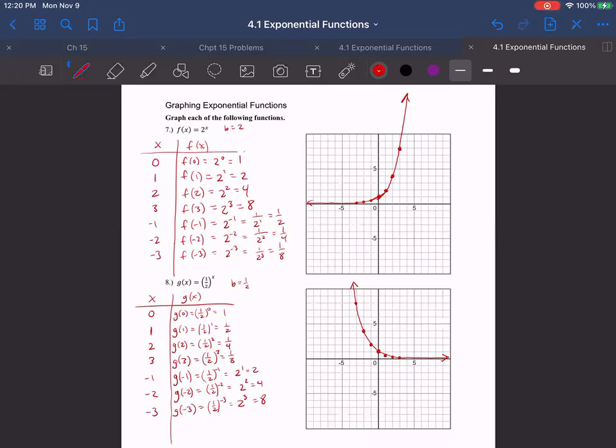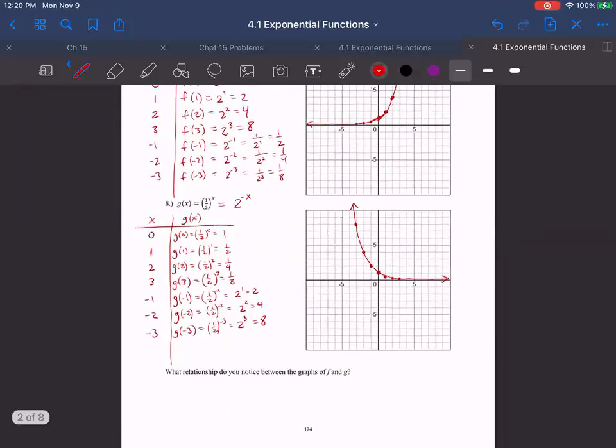All right, and that should make some sense to you, because this function, 1/2 to the x, remember, I can write this as 2 to the -x, right? Because I can take the reciprocal and then change the sign of the exponent. And 2 to the -x, that would be a horizontal flip, right? That's f of -x. And so that's a horizontal flip across the y-axis. And so that's what we ended up with here. So 1/2 to the x is essentially that horizontal flip.